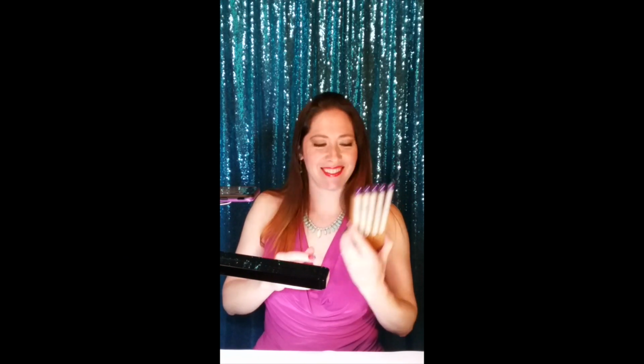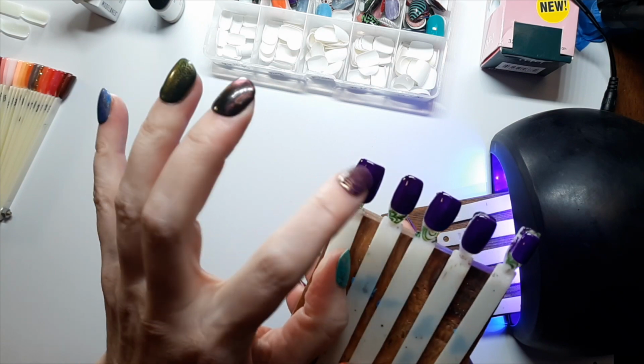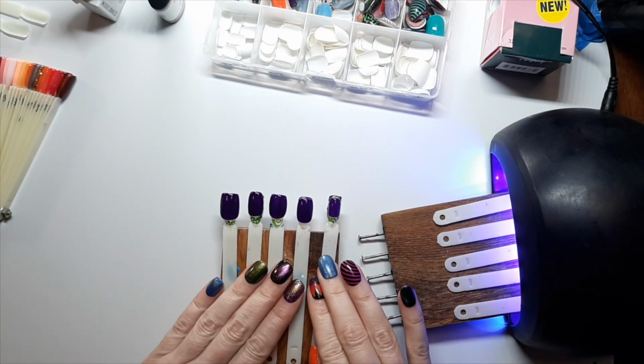First set is done. Nice and hard. I don't know if you can hear that. Tap, tap, tap. So there we have it. And I've got a video on how to apply these once they're painted, so you can watch that and learn how to put them on your fingers.